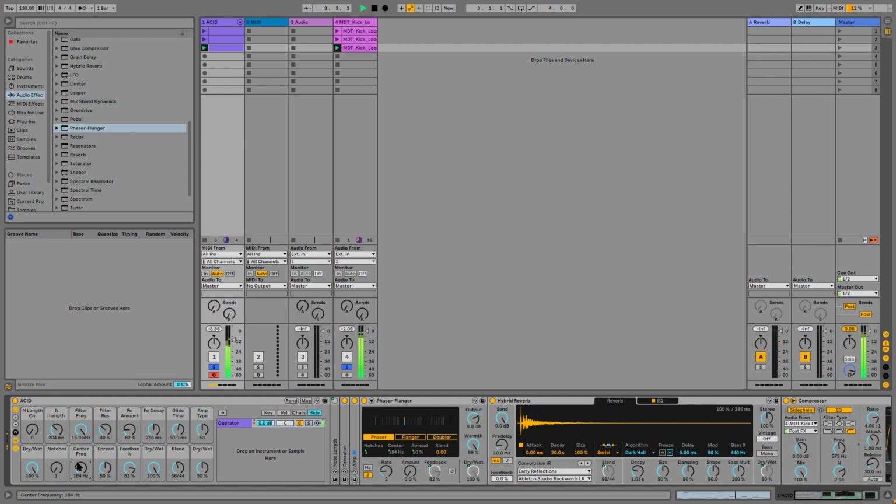Okay, so I need to name these appropriately. Note length, okay, filter frequency, filter res, that's good.